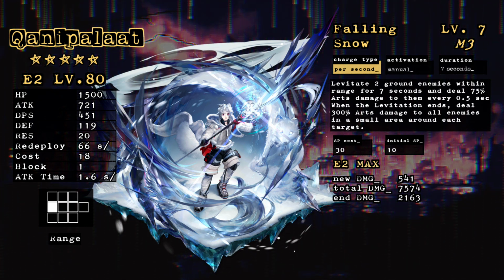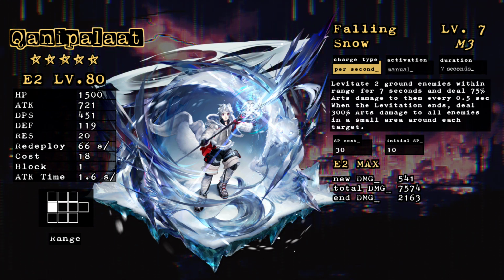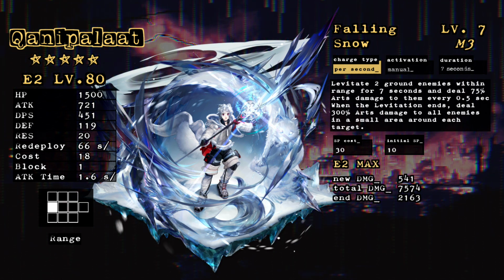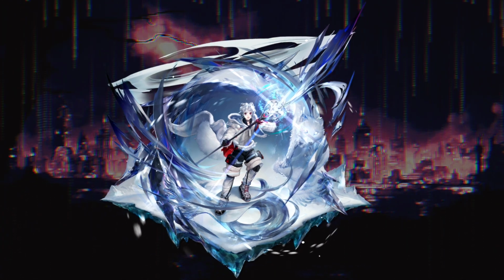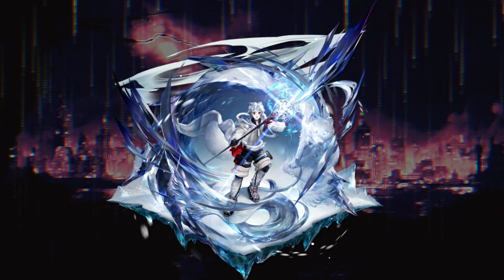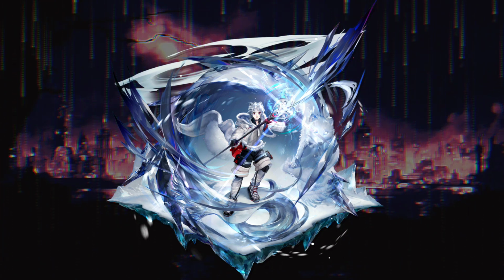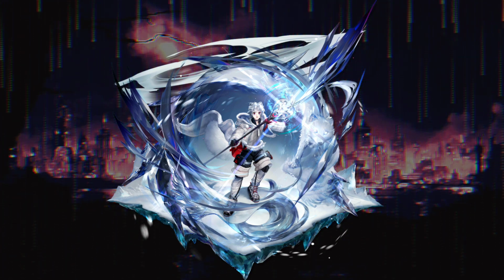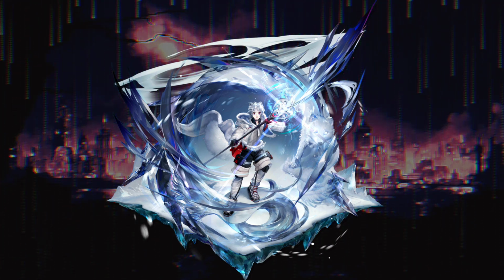As well as the final burst of damage to 300%. This leads the consistent damage to be 541, totaling to 7,574 after 7 seconds, and the end burst is equal to 2,163. One important thing to note is that, as a part of the in-game weight mechanic, enemies who have a weight of 3 or higher are affected by this for only half the time, that being 3.5 seconds in this specific skill's case.